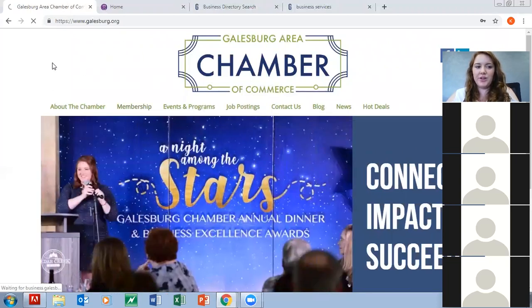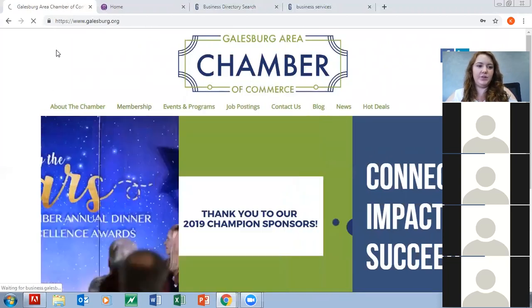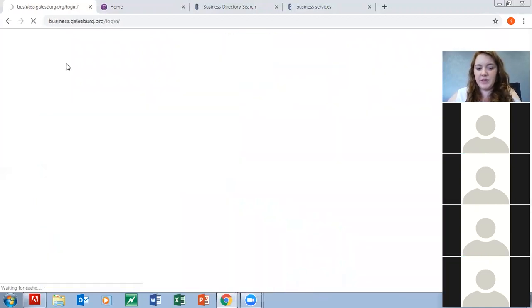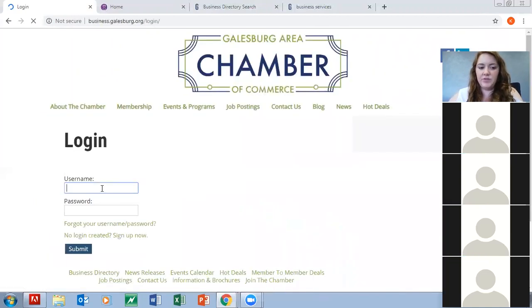When you go to log in, you'll put in your username. For most people, it's their email address, unless you've set it otherwise. So enter your email address in that username box, and then your password is one that you set. If you don't know what your password is, feel free to reach out to us. We can reset that pretty easily. There's also this forgot username or password button, and it'll let you reset it yourself. So pretty easy to get into.